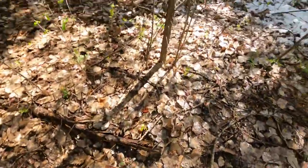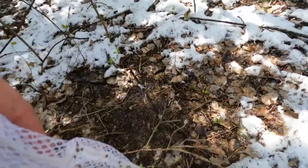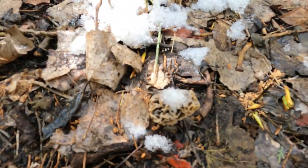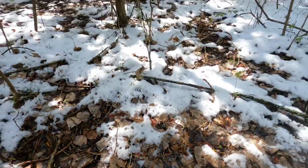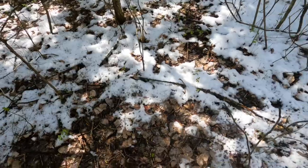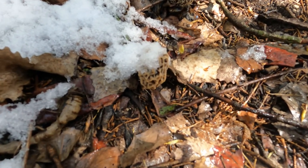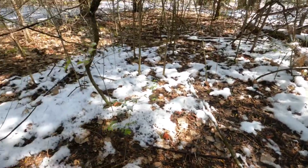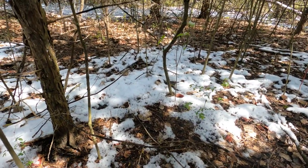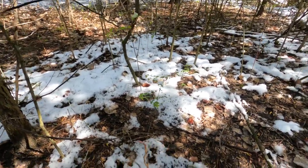Here we go, here's one, if I can get through all these trees. I am soaking wet and cold. It's got snow right on top of it. Craziness. So let's see how many we can find today. I've been finding quite a few already, all covered in snow like this. And I'm sure there's a bunch more still under the snow. This snow will be gone by tomorrow or the next day, so I'm for sure gonna have to come out here in a couple days and look again, see what else I can find.